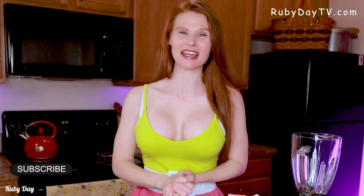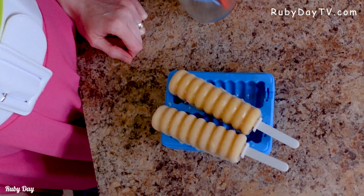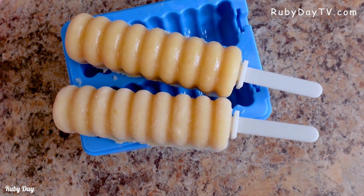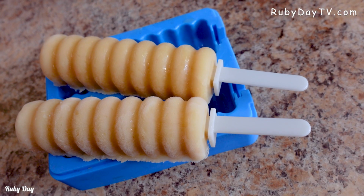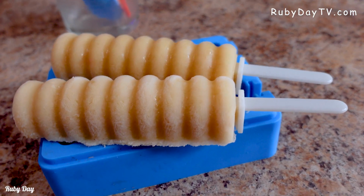Hello, everybody. So today we have a brand new recipe. It is all about popsicles because it's that time of year where everything is heating up and you need something to kind of cool yourself down. This is a three ingredient vegetarian fruit popsicle. So we're making peach fruit popsicles today.